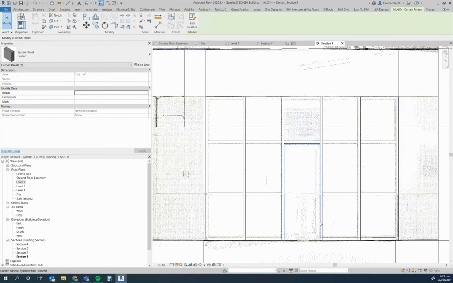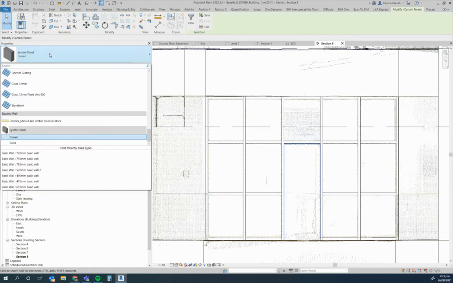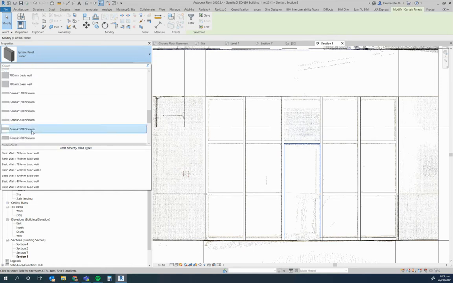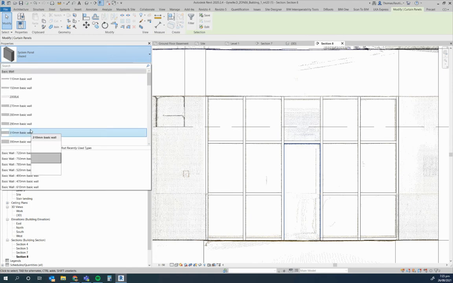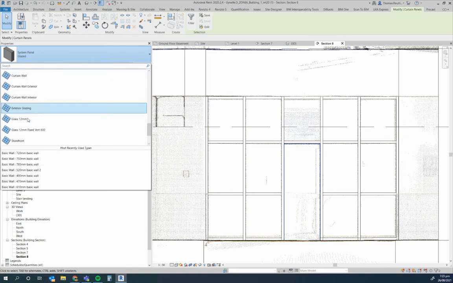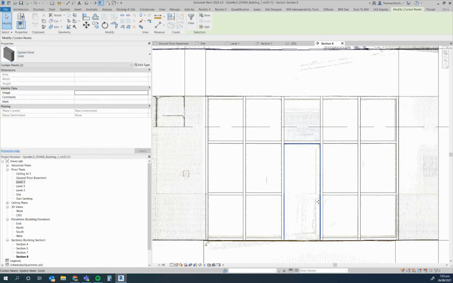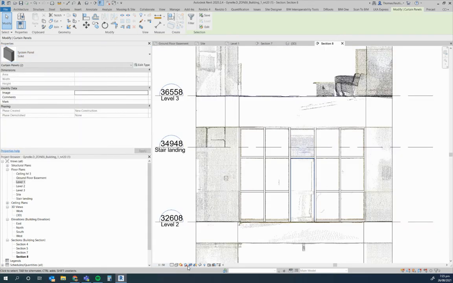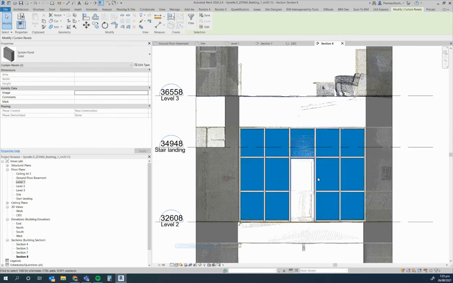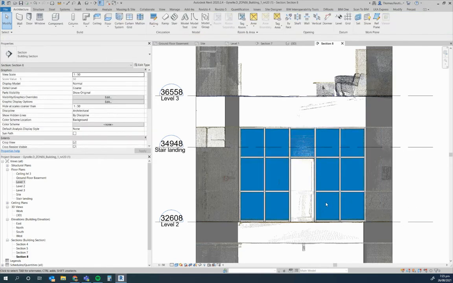I'll try to get this bottom one as well and add it. There's not actually a door family in here, but you could potentially change that to something different. So yes, you can grab that individual element.